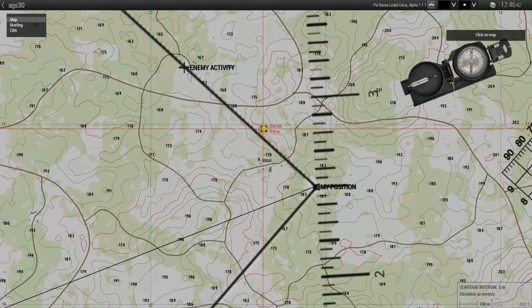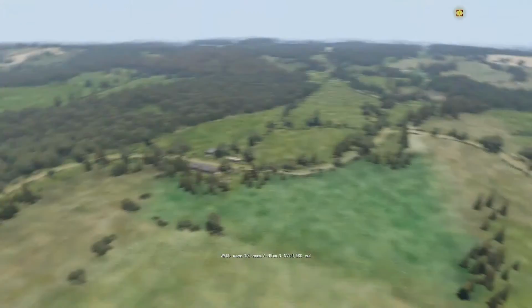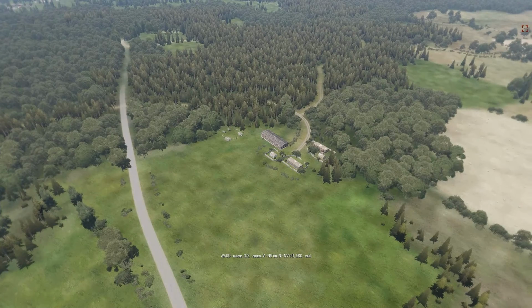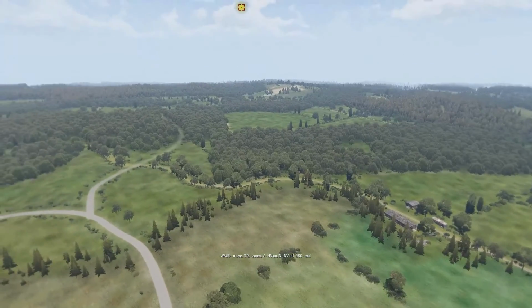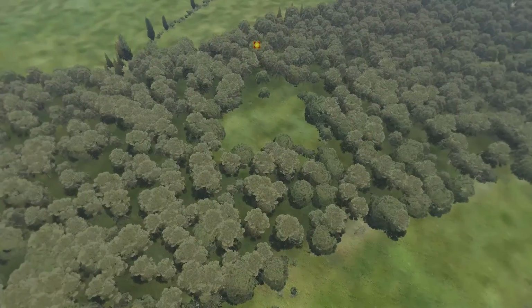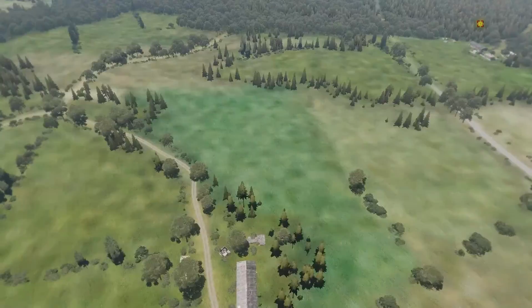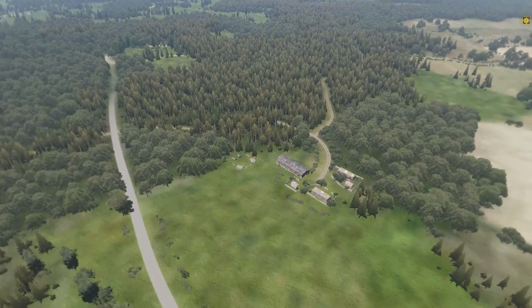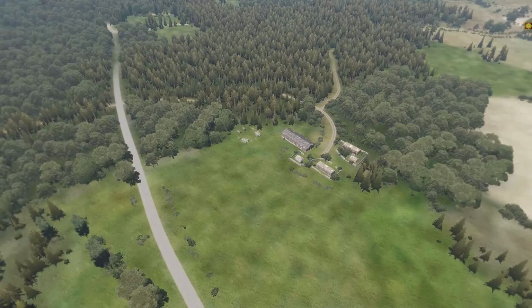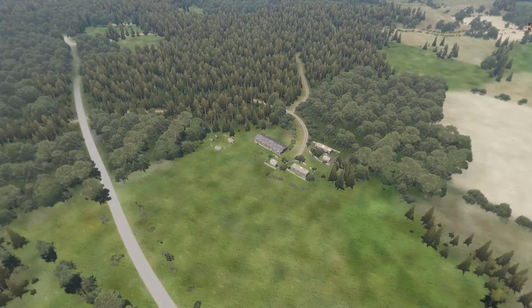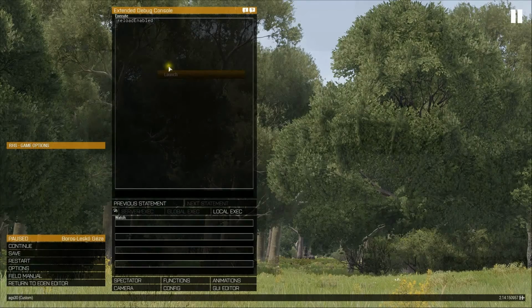I'm taking an aerial camera here somewhere at this crossroad, and with that aerial camera we can observe. You see, that is the barn. We are over here in this clearing in the middle of the forest, and we're looking at it. This is the barn where we are expecting enemy activity, and next to the barn, on the left side, you have an enemy encampment where we will engage.